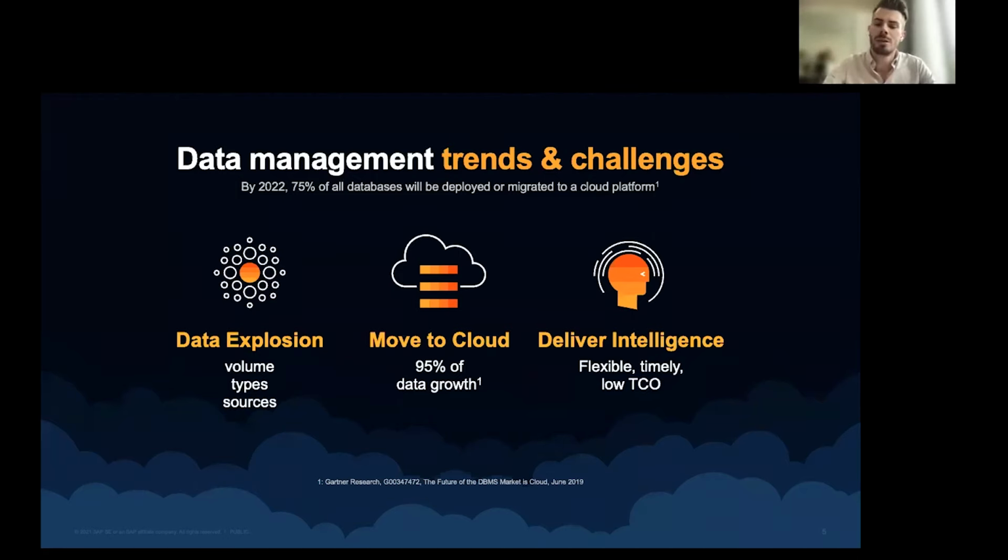And these challenges more or less led us to the decision to provide a new cloud database service with SAP HANA Cloud that aims to address these sort of challenges. And during my overview, I will come back to these topics while I'm talking about specific functionalities that SAP HANA is providing, as we address some of them with very specific functionalities within HANA Cloud.